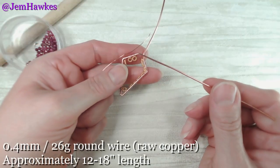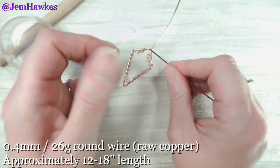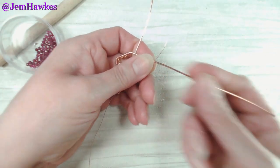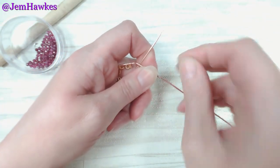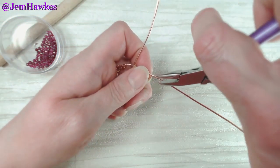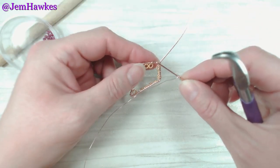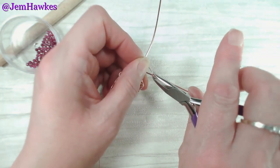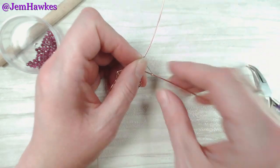I have another 18" of that 0.4mm or 26 gauge wire, and I'm just going to start again by adding a little over ½ an inch just over the top of that sideways wire and wrap 3 times. Now I'm doing this over to one side just because it's much easier to see what's happening. Tighten that all up, and then we can scooch that down so that it sits against our first attachment point. So again, make sure that your cut end sits inside the pendant if possible. If not, just make sure it's as smooth as possible.